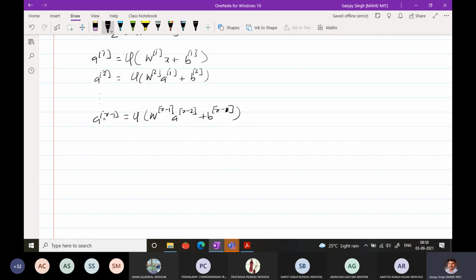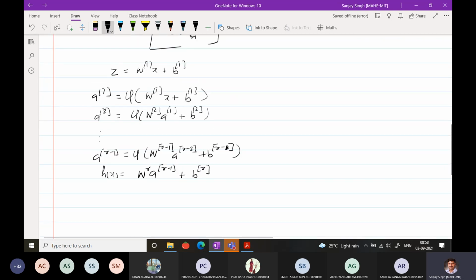Now likewise, let's say my output is the final layer, that is H(x). In the output layer, most of the time it is the linear activation function, meaning we don't use any phi over here apart from the linear. So whatever is there will appear. That is the rth layer: W_r times A corresponding to the previous layer plus B_r. So this is how a deep learning architecture, a fully connected architecture, is analyzed.